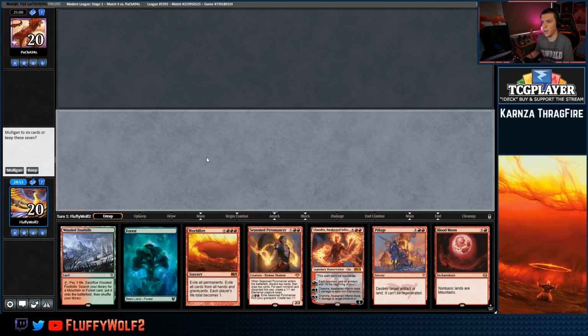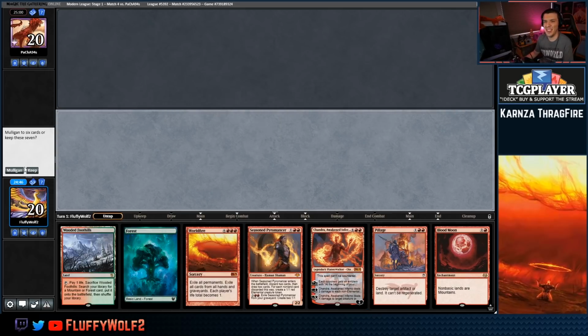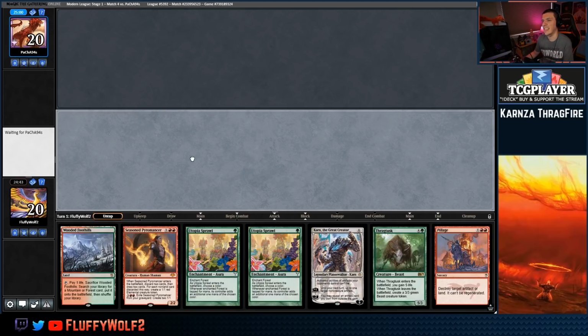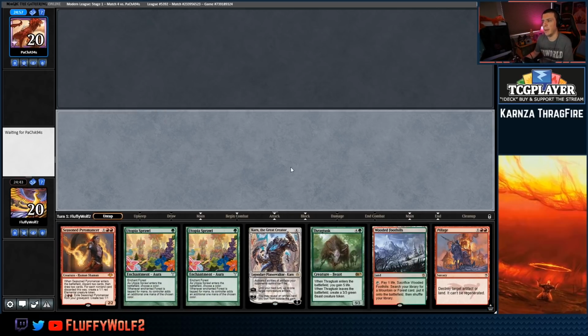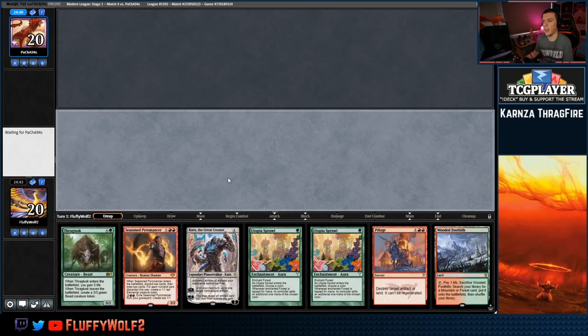Let's play first. Alright, Wooded Foothills. I've got my 6 drop. I've got my 9 drop. We can mulligan this. Sand's not going places. All right. I hate having these one-landers here. I think we could keep this and get rid of a Thragtusk here and try to go for this. I am on the play.